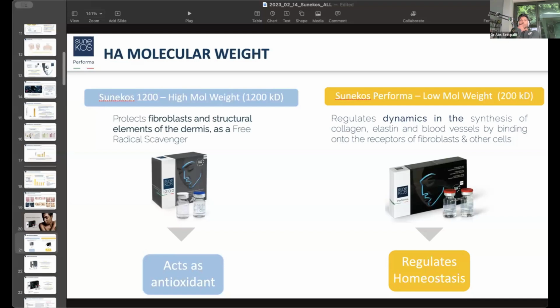Point number two is we're using Langer's lines. So we're trying to look at where the line wrinkles actually appear because even though we're all different, the wrinkle orientation, the geometry, is actually the same across everyone. Everyone's crow's feet are roughly pointing in the right direction. Everyone's marionette lines are roughly in the same direction, etc. So the rationale is we want to go perpendicular to those, because there's a geometric orientation to protein loss in the skin or elastic fiber loss. So if we can oppose that chemically, biologically, and geometrically, it gives us ideally a better result.